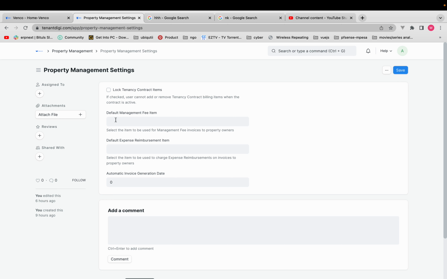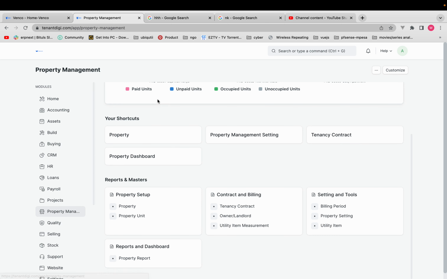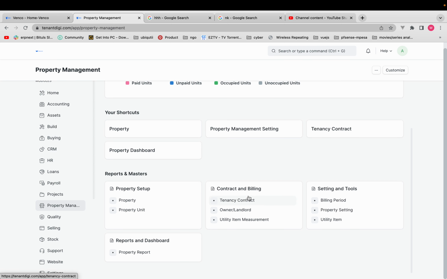Then from there, okay, fine, I was thinking forward in a way. Basically, if you're an agent, you expect to charge a management fee. So this is the item that you can use to generate a new invoice to the landlord. That's the one you attach in case you incurred some expenses that you need to be reimbursed. Then you select the item for that, as well as in the invoice. I will not talk about the remittance for now, we're just going to keep it simple for a start.